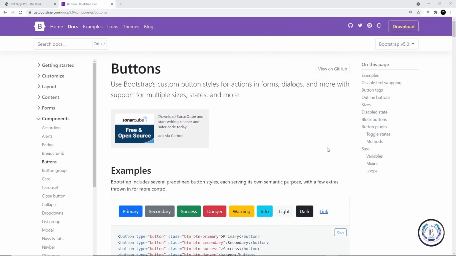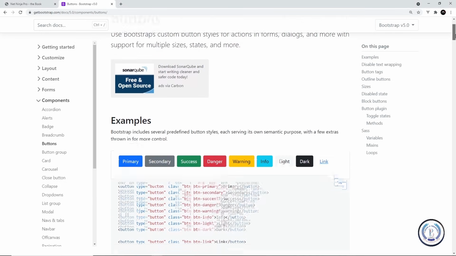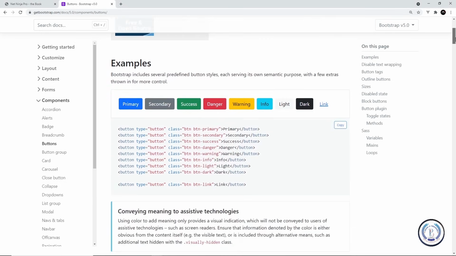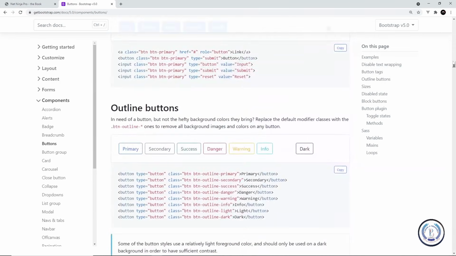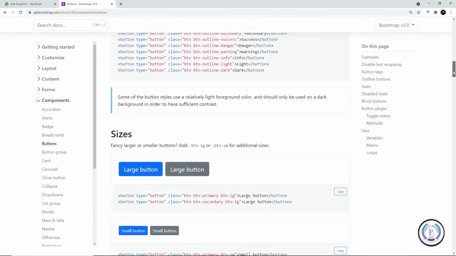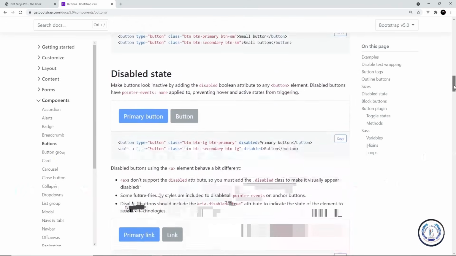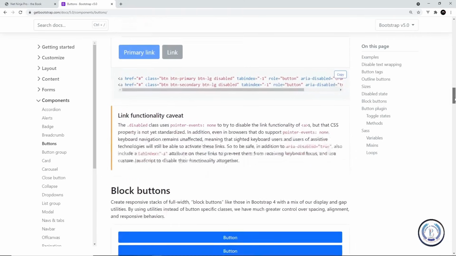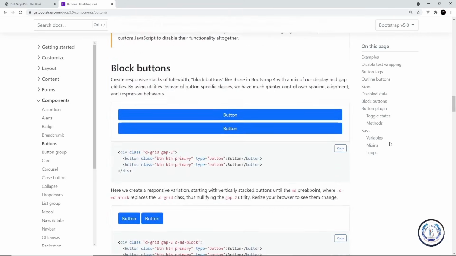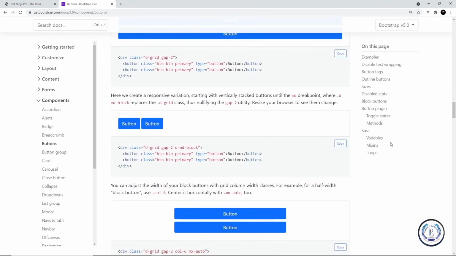And so the first real and probably most simple component that I want to show you is the button component. Now, if we take a look at the button on the docs, we can see at a glance there's loads of different button styles that we can use and different button sizes too. And we can take advantage of the different theme colors for these buttons as well. They're really easy to set up and they only use a couple of different classes. So let's take a look at a few of them in the code.